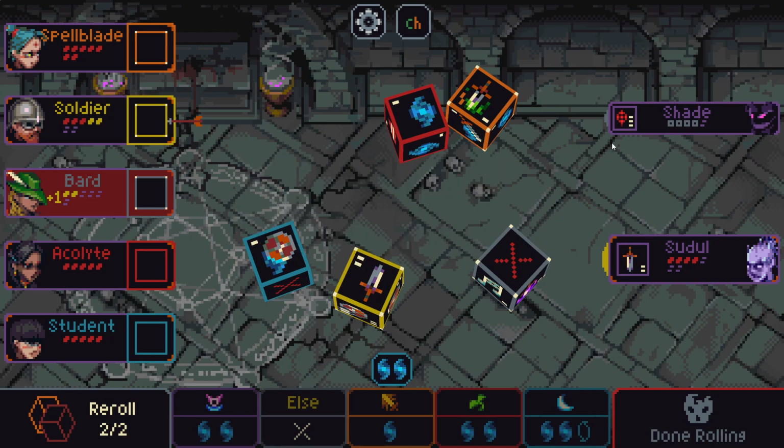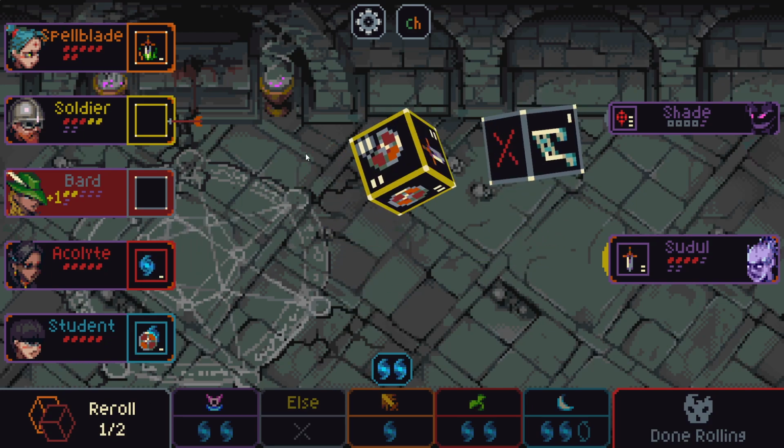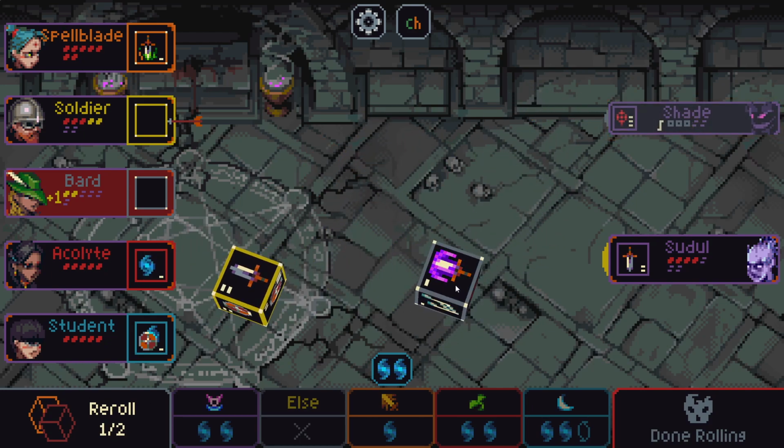Okay, if I get the 3 sword, I can imbue it and kill this in 1 hit. So I'm going to stop rolling the Spellblade. I don't want any cantrips. Come on! Oh my god.